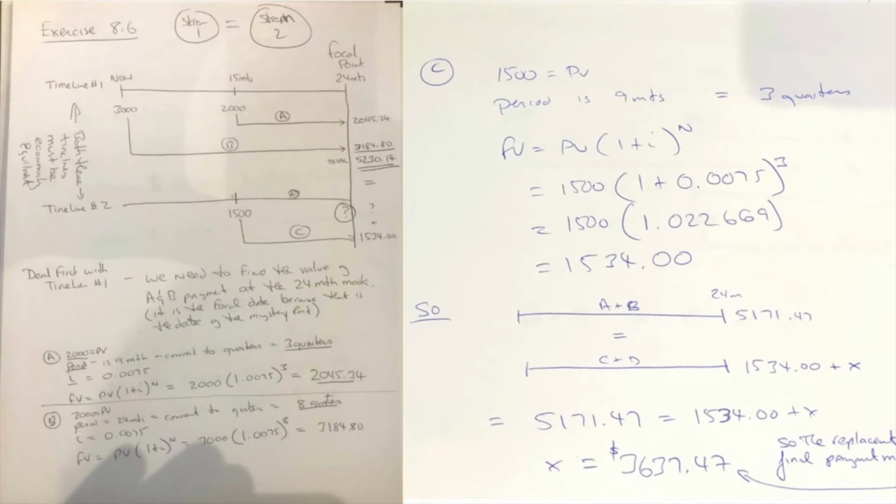Where it's compounded quarterly, we have to figure out how many quarters. So it's 4 per year, right? Yep. And it's 2 years? Okay, it's 24 months. The time period is 24 months. So we asked ourselves, how many quarters is 24 months?